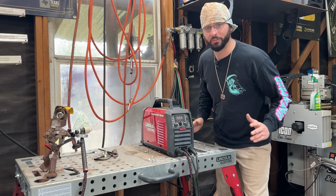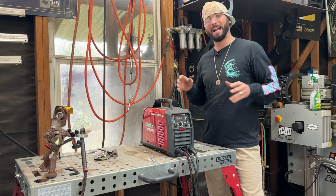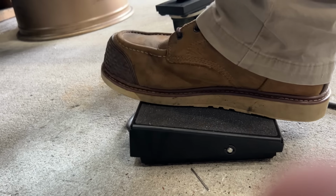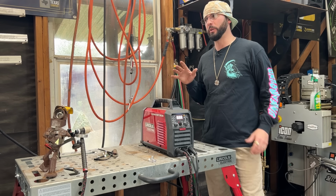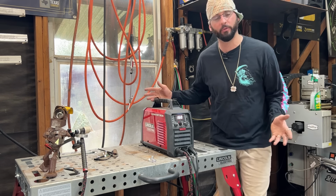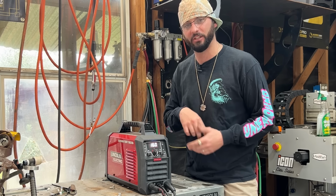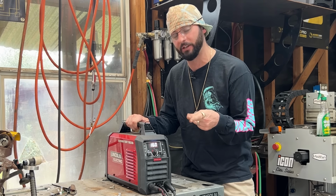Okay, so now we move on to the welding portion. As far as a machine goes, I recommend anything that has a high frequency TIG setup with a foot pedal. We're going to be welding at pretty low amperages. We want to make sure that we don't burn through that bracelet. If we burn through it, we pretty much scrap the whole thing. We made it ugly. We only try to put tacks on the back side, and those side wires are only a 1/16 of an inch twisted together, so it's pretty thin.